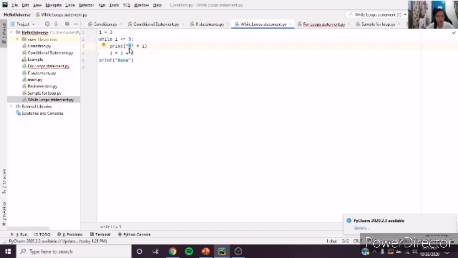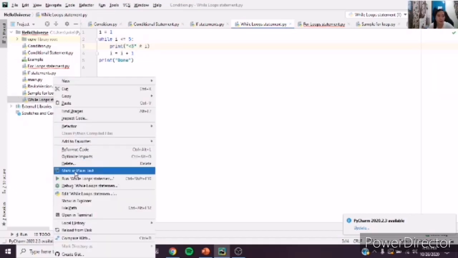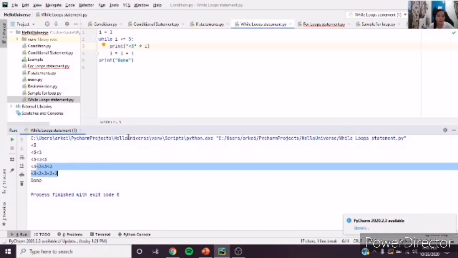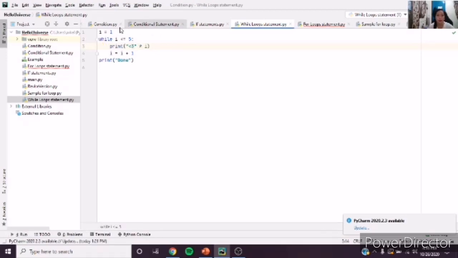If we try another one, let's try the heart, and we try to run this one. The same thing happened here. So that's it. This is our example of how to make our while loop statement.